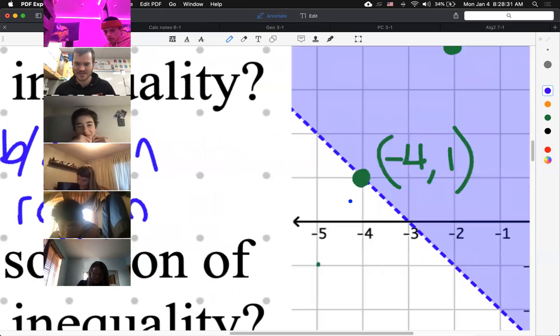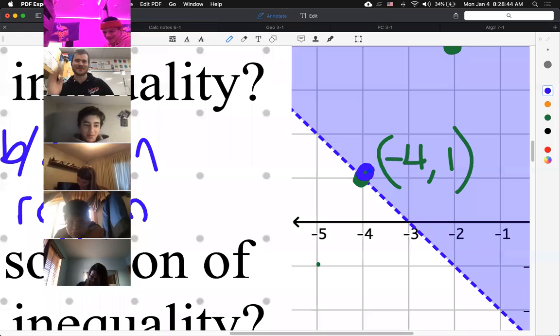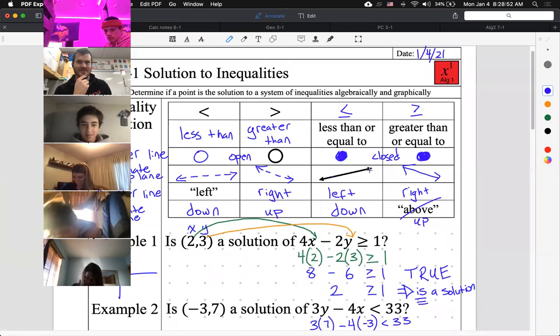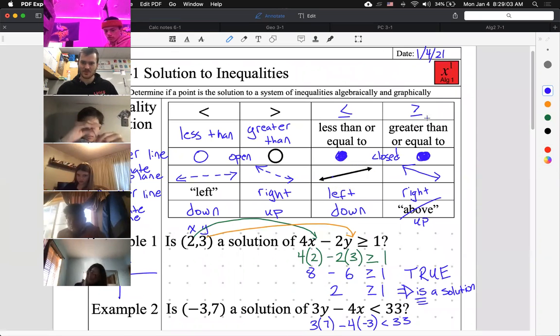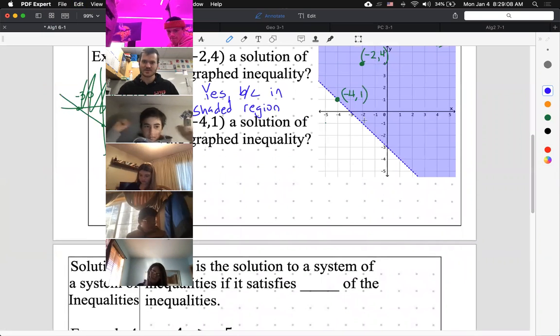How do you decide if this point that's on this dashed line is on one side or the other? I mean, wouldn't it just be majority? If I draw the point slightly bigger on this side, then I'm going to call it no. There has to be a formal rule for it. And I did talk about this in our table. Oh, wait, would it be greater than or equal to? So it's not greater than or equal to because it's not a solid line. So a greater than or equal to is this column right here. That's a solid line. And down here, I have a dashed line. So there's no equal to.